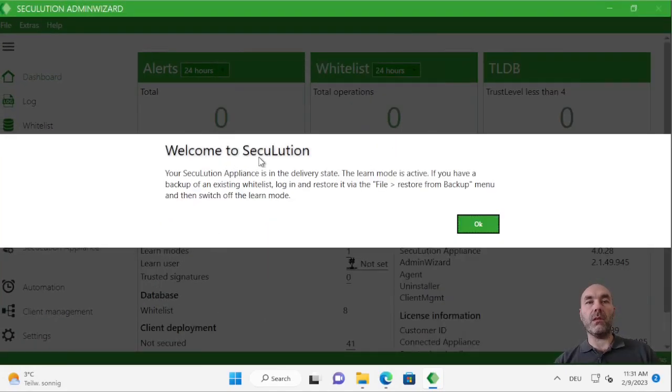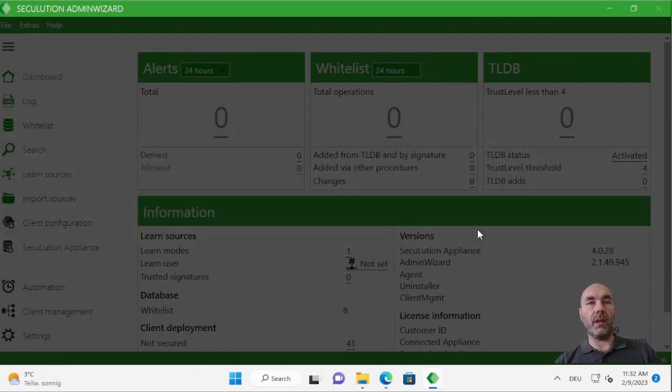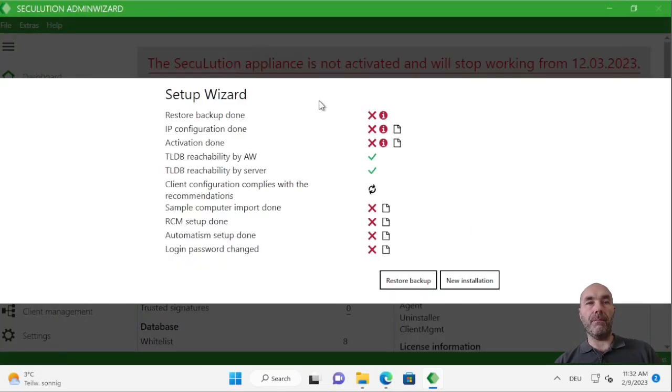This tells us this is the first initial installation we've ever done, so we need to make sure we either restore from a backup in case you had SecuLution application whitelisting before, or there are things that we need to do upon first installation. Therefore, there is a setup wizard that will take you through the necessary steps. It'll tell you about what's not done yet and what we need to do.